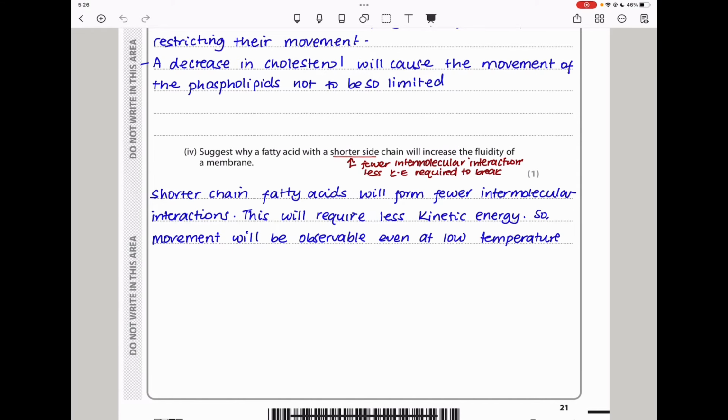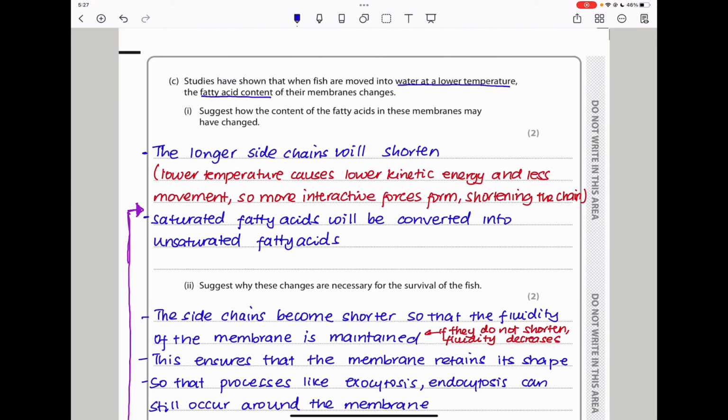The key thing is, if a side chain is shorter, there are fewer areas where it can form forces of attraction or intermolecular forces of attraction. But if they are longer, it means they can form these forces of attraction between other molecules, and the total forces of attraction formed will be more, meaning they will require more energy in comparison to where fewer forces of attraction were formed. So this is going to be more fluidity in comparison to this one that will be only fluid at higher temperatures. So that was what my answer was focusing on.